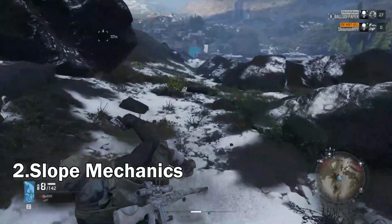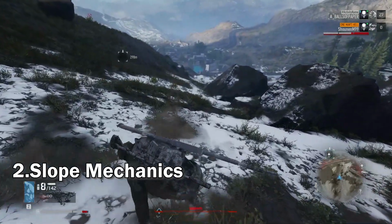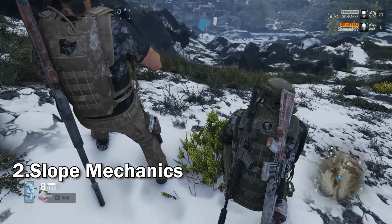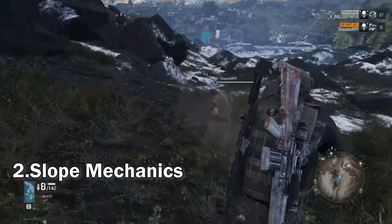For the next tip, we're going to show you a trick to get down a slope without rolling downhill, damaging you and your stamina. Simply click the crouch button before heading down the slope. Your character will be less likely to slide down, consuming your stamina.